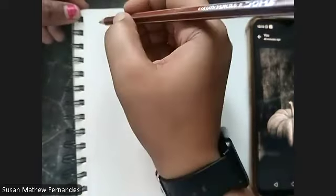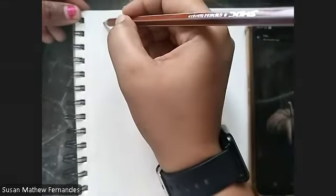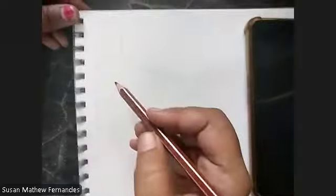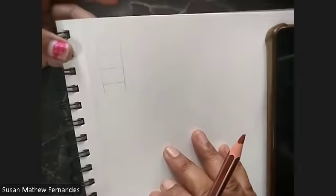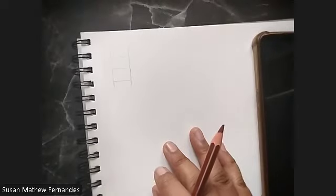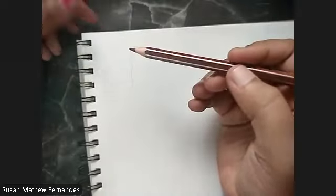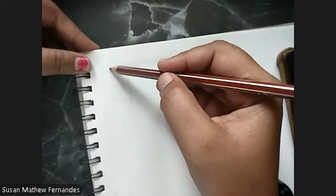So let's draw some boxes. I think this box concept is very nice. I'm just going to draw a rectangle lightly. I'm not determining how many boxes I want just yet, because I'd like to see if I can get 5 shades or 6 shades. That's up to you. That's a personal ability to get how many shades you can. If you ask Aditi, she may get 10 out of the same pencil, but I may get only 5. We can work on our pressure and all that and get different shades.